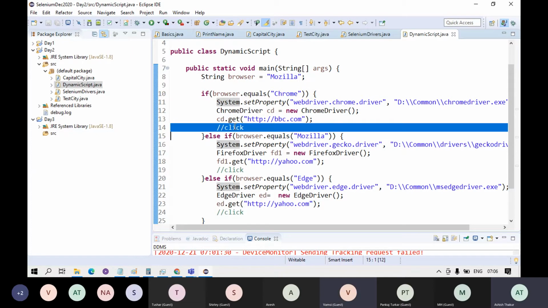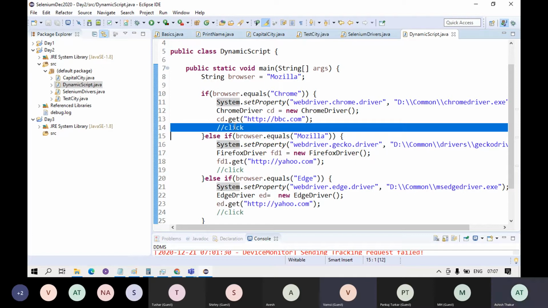So Ashish, just a question. Even if this code also works with any browser, right? It's a one-time written code, and it opens any browser, irrespective of what the browser will be, if the if loop checks that and does the job, right? So why do we need that?